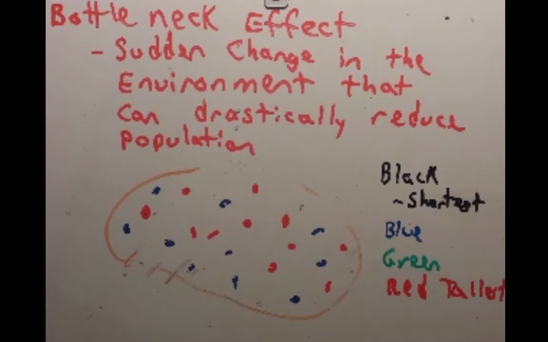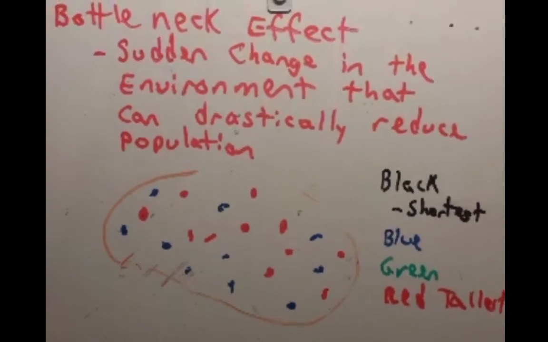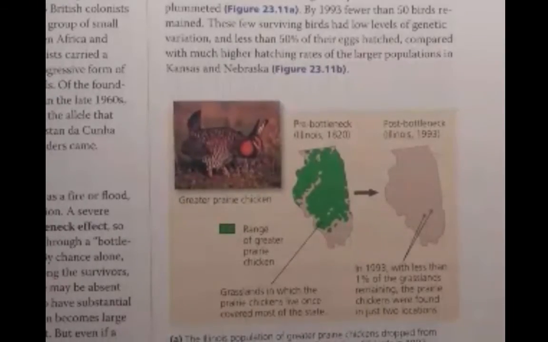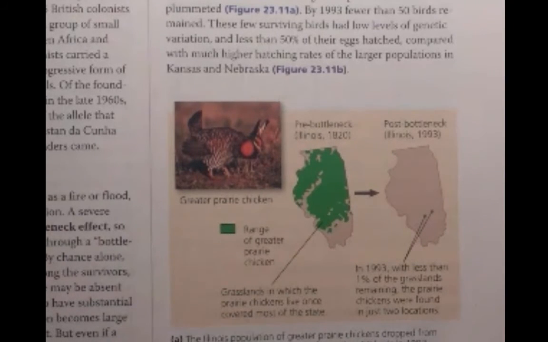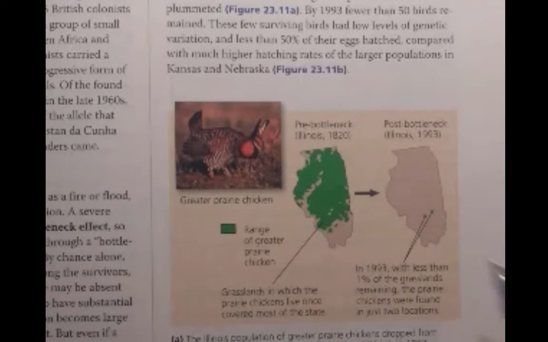Your book has a pretty nice example talking about prairie chickens, and I want to show that to you real quick. So let's first look at the overall story here. In the 1930s to the 1960s, we had a lot of these prairie chickens in the state of Illinois, with a very large range. The prairie chickens were over roughly 75% of the state. Then between the 1930s and 60s and the 1990s, much of the prairies had been taken away, either turned into farmlands, growing cities, roads, and all that. As a result, only a few of the prairie chicken populations survived.